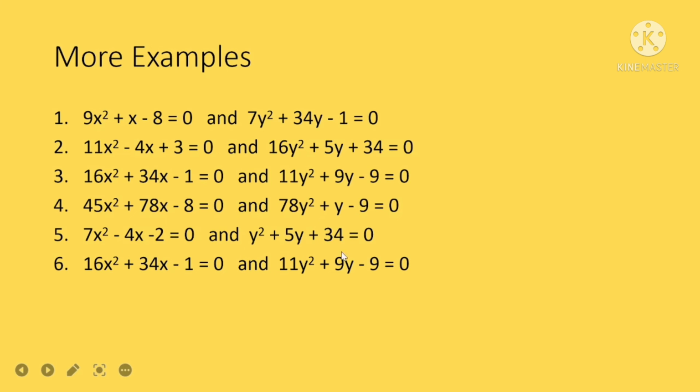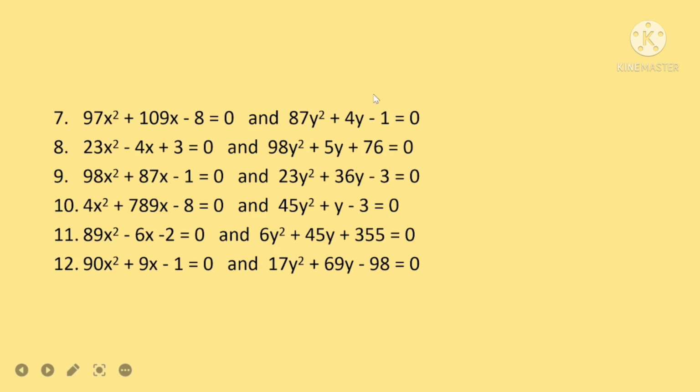This equation cannot be solved using the first and second principles. And in the sixth example, you can see the value of C is negative in both equations, hence x and y cannot be compared. In the seventh example also, the value of C is negative in both cases, hence x and y cannot be compared in the seventh question.